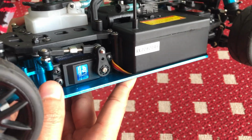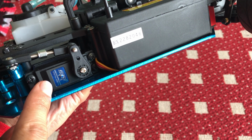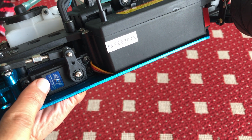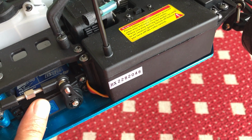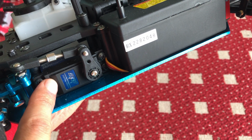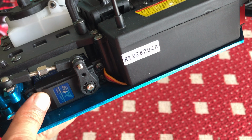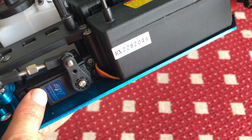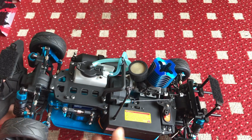If you have watched my previous videos, this is the new steering servo I got. This is a 12 kilogram digital servo by SPT. Okay, the model number is 4412LV. It's a low profile servo. It's at 12 kilograms and its operating speed is at 0.09 seconds at 6 volts. I'm using a humpback 6 volt battery for my receiver pack.